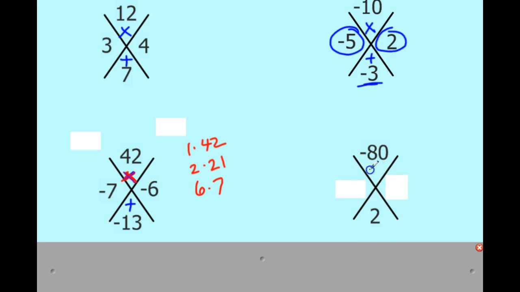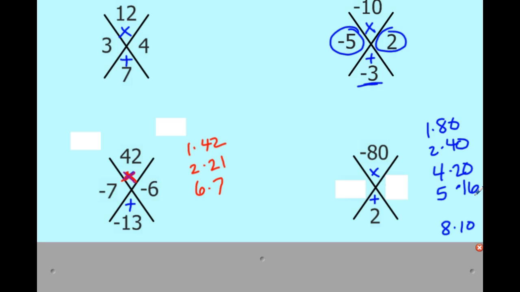So let's look at this next one. What could you multiply to get 80, but add to get 2? Well, if you think of multiples of 80, you could do 1 times 80, 2 times 40. I don't think 80 is divisible by 3, but divisible by 4. 4 times 20. Divisible by 5. How many times would 5 go into 80? Well, 10 goes into 80 8 times, so I know 8 times 10 will give you 80. But 5 times 12? No, that's not right. 16 is what it is. I plugged it in my calculator.